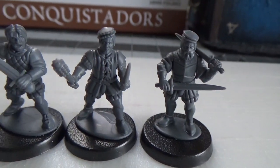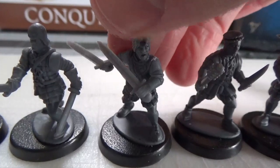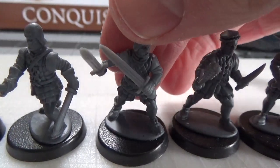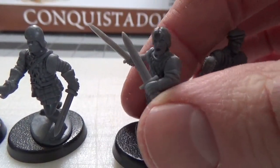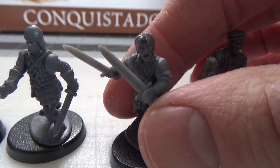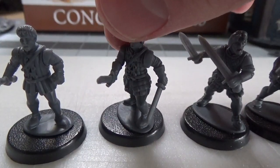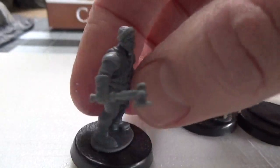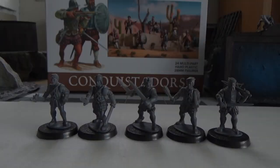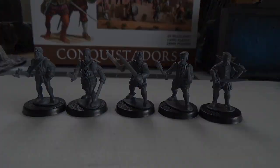These arms are from Oathmark Elf Light Infantry and Frostgrave Knights. This swordsman's arms are Oathmark Human Infantry, and his head — which looks like Prince Charming from Shrek 2 — is Wargames Atlantic's Dark Age Irish. Both of these last two's arms are Oathmark Dwarf Light Infantry. The youngblood's head is from Frostgrave Soldiers and I trimmed it to fit pretty well. So with simple arm and head swaps, there is a lot you can do with these guys.